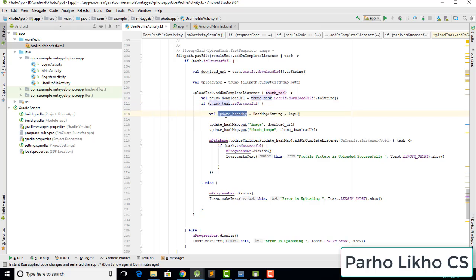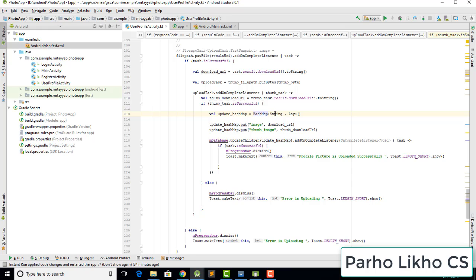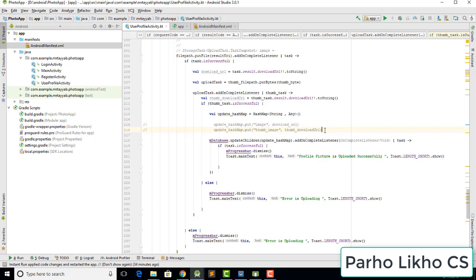Then I made a hash map. Now you can show map dot any we create on start on the video. You can see put value. I use Java methods, so I replaced to Kotlin methods.